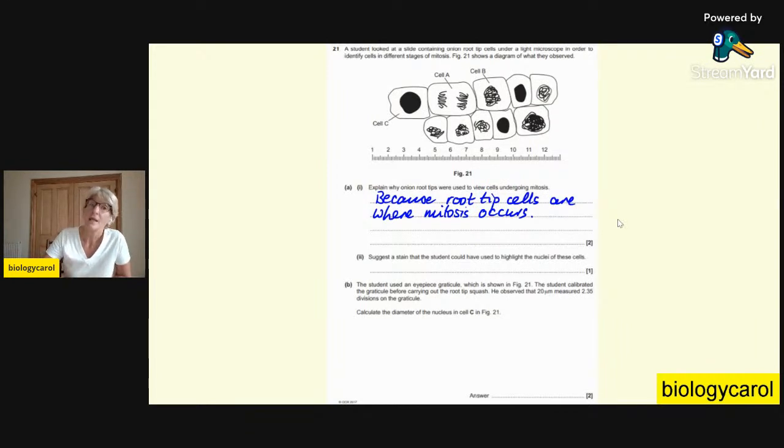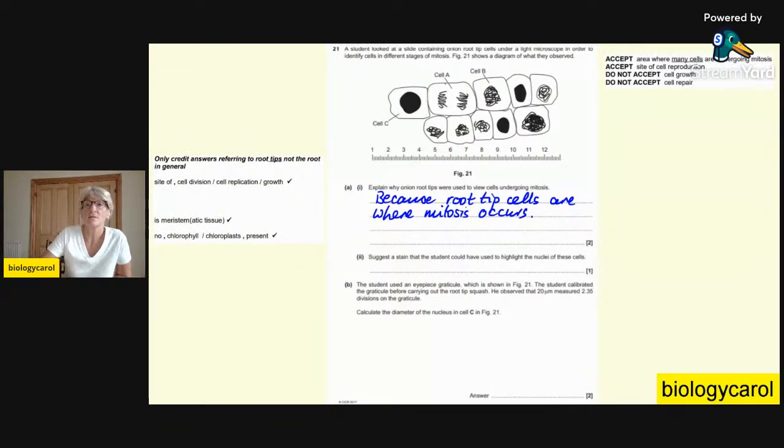Absolutely true. Here's the mark scheme. And I read this and I kind of went, oh yes, site of cell division and mitosis are the same thing. Now, in the examiner's report, I didn't give myself the mark. And can I just say, I couldn't think of it, because I looked at this and I thought I need two things. I could not think of a second thing as to why onion root tips are used. If I've already said that's where mitosis actually occurs, I simply couldn't think of anything else to say.